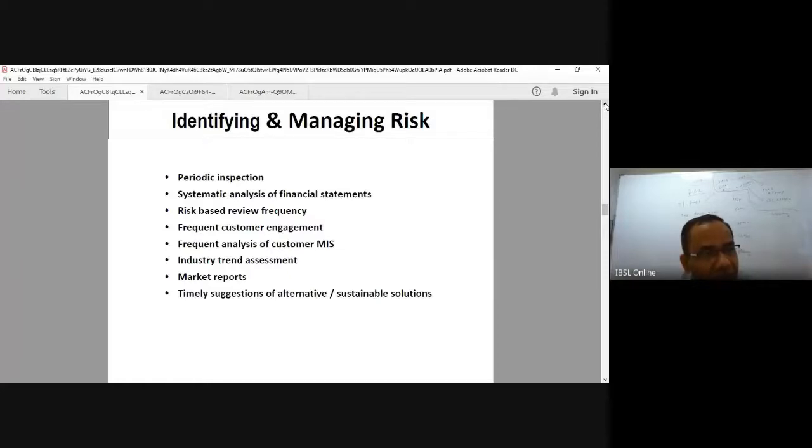So it's always better to take proactive measures than reactive measures. Reactive measures are not very pleasant. It is not a pleasant experience to go and take the customer's asset and go on a parata execution, right? It is not a good experience. For life, we are shutting the doors for the customer, right? So these are proactive measures. Lending officers should be concerned and take proactive measures.